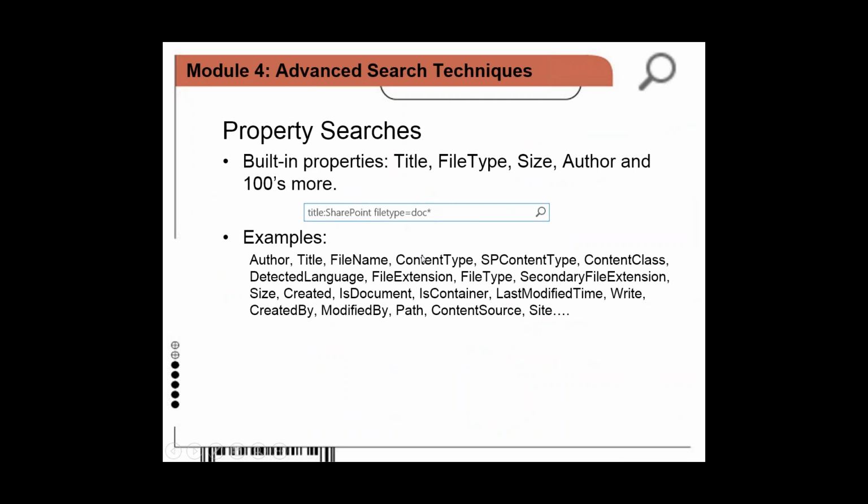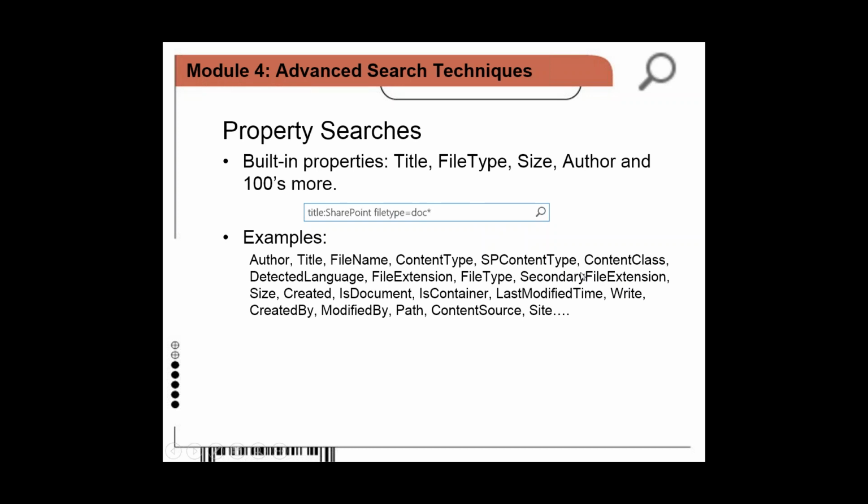And I'll tell you a little secret right now. This file type up here only knows about Microsoft's favorite list of documents. So Word, Excel, PowerPoint, OneNote, text files, HTML, PDF, and that's pretty much it. If I'm searching for a picture, a JPEG, an image, an AutoCAD drawing, file type won't work. It will return nothing. There's a second one down here called secondary file extension, long nasty name, but if I put that up here instead of file type, then I can search for any file extension. So you might want to make a note of that one. That's a very useful one.